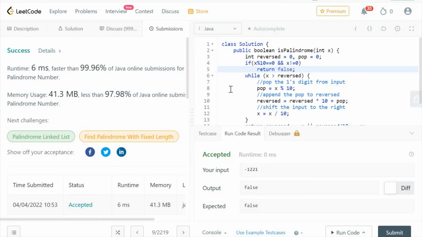The submission was successful, and with our solution number 2, which only processes half the number of digits from the input, we have a runtime of 6 milliseconds, and it is faster than 99% of all the online submissions.